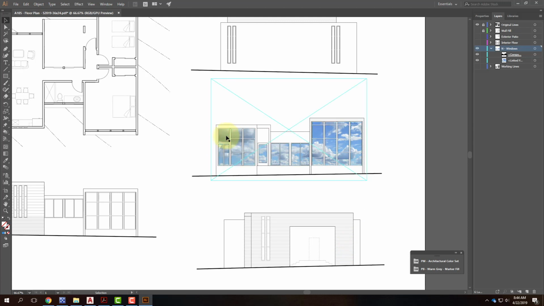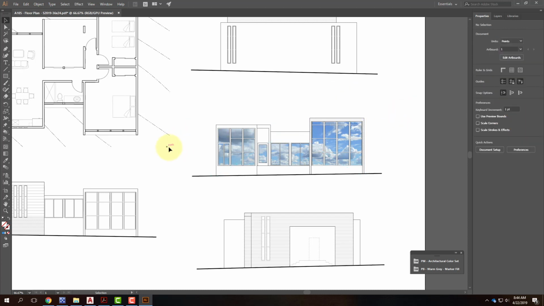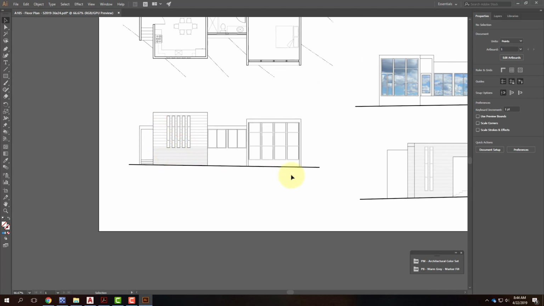For me, actually, these look a little bit too dark, so I would probably lighten them up by selecting the image itself, going to Properties, and changing the opacity down a bit. You guys would never see it if I adjusted it on the projector. So let me go ahead and do that whole process again on the windows on this view, for example.